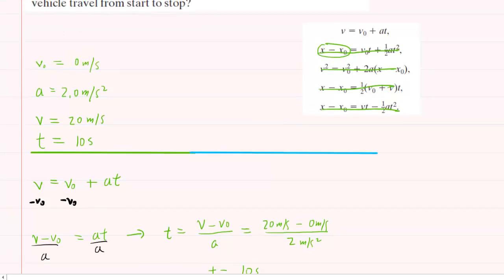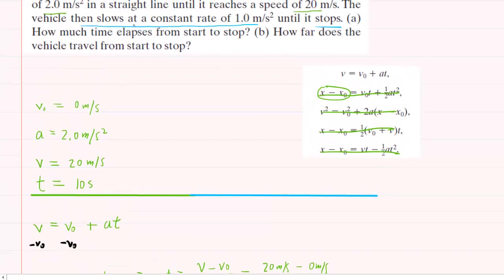Let's now look at the blue portion, the second half. And in this case, the vehicle slows down at a constant rate. Now because it's slowing down but still traveling to the right, the acceleration actually will be pointing to the left. So in other words, the acceleration is now negative 1 meters per second squared. Notice that the initial velocity for the second part will be the final velocity of the first part. So we're going to say the initial velocity is 20 meters per second. Because it's coming to a stop, we know the final velocity is 0 meters per second.